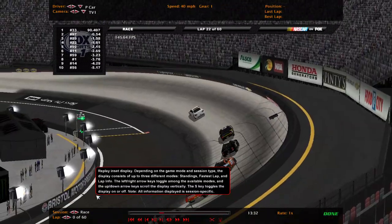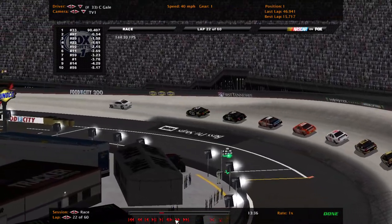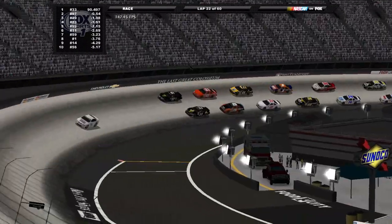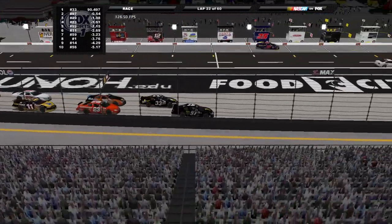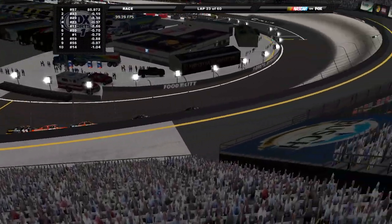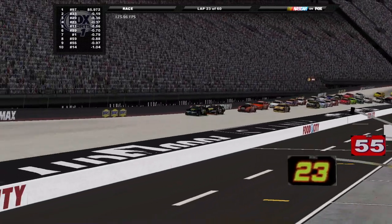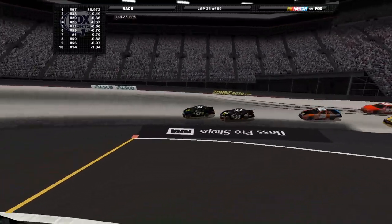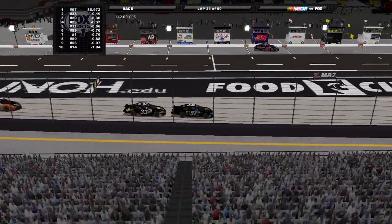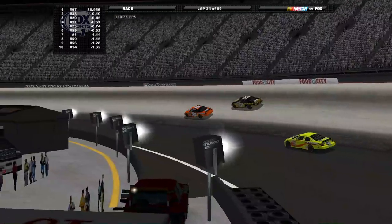Lap cars are trying to drop through the field and get to the back of the pack. You know what that means — it is time to go racing once again. The green flag is about to fly. Here we go, green flag back in the air. Jerry Cook with a great jump on the high side, completely clears the 33 car before we even get down into turn one. Kale Gale did not get going at all there. Cook now trying to defend; Kale Gale has a stronger car and gets right up on the back bumper. Caution is out once again.